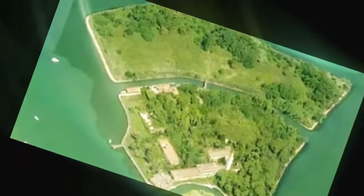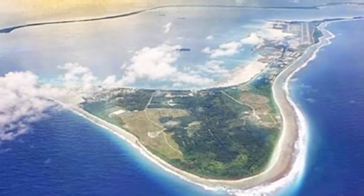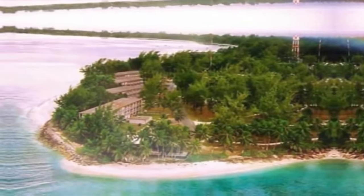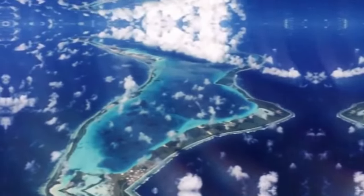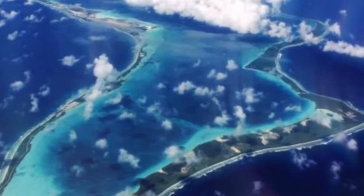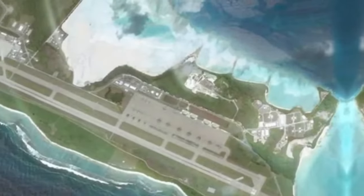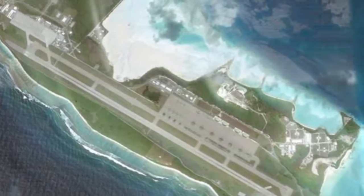Diego Garcia Island. Somewhere between East Africa, the Middle East and Southeast Asia lies Diego Garcia Island. This island is of great strategic importance to the United States Navy, housing a crucial military base including some of the CIA's most important floating bases during the Cold War. The United Kingdom leased the island to the United States for 50 years, despite it already having a native population. Between 1968 and 1973, the British government forcibly expelled around 2,000 people, relocating them to other British territories. Since then, the natives have been trying unsuccessfully to regain the right to return to their homes.